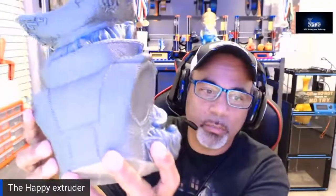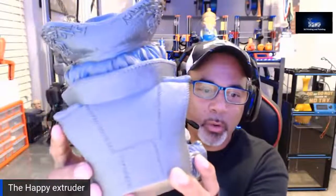Let's jump on to question 3 since I'm kind of skipping the questions. Oh, we've already talked about this. Do you have a favorite print? And I believe that's your graybeard there, right? Yeah, my graybeard. This thing came out just immaculate. It's just amazing, down to the stitchings in the back. I have to hit it with the blower to get the wisps, but yeah, it came out great.